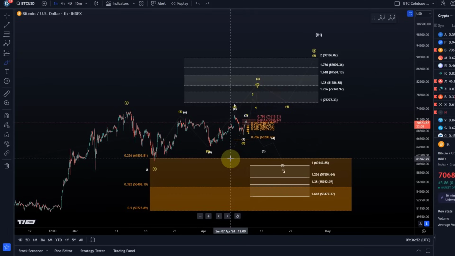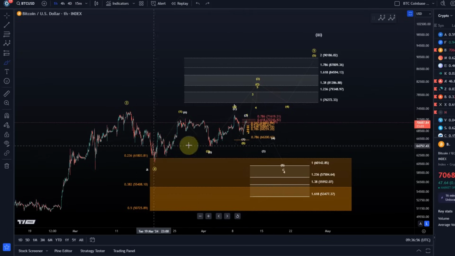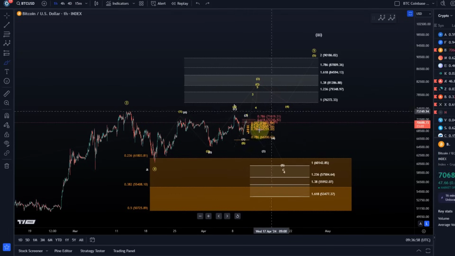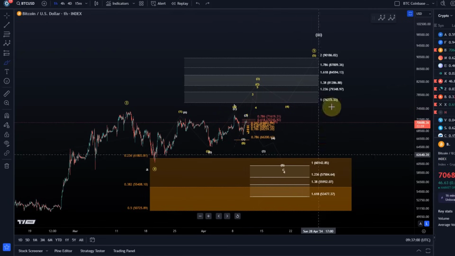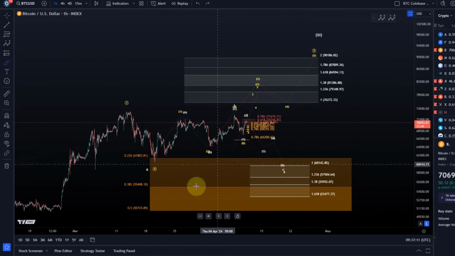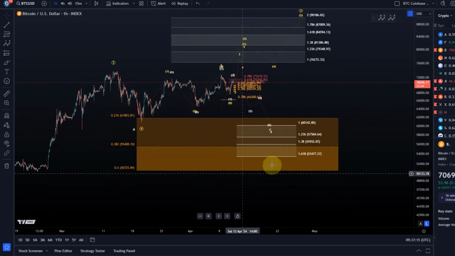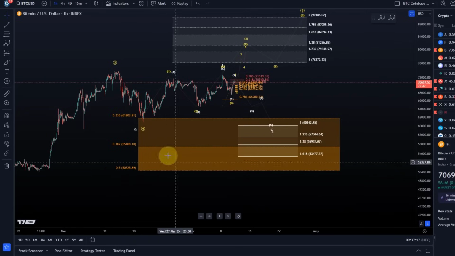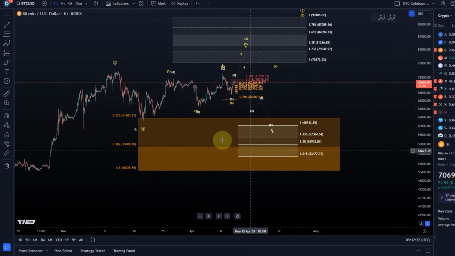The key is to try to hold that core position as long as possible, as long as we're in a bullish market. Now that we've understood what's the bullish count, what's the short-term bearish count, still bullish though, it's quite easy to be on the right side of the trend here, because in both counts, we would expect the market to go up further, as long as the orange support region is holding. Now, I would have to change my view and say, okay, my analysis did not work out if we break below 50.7K, but even for that, we have an alternative count.